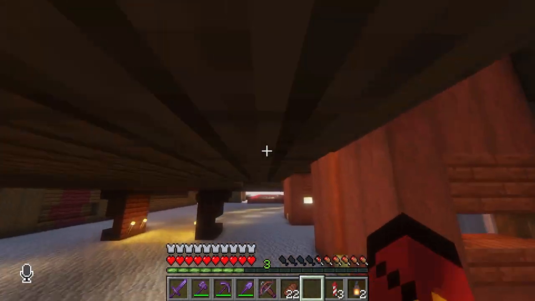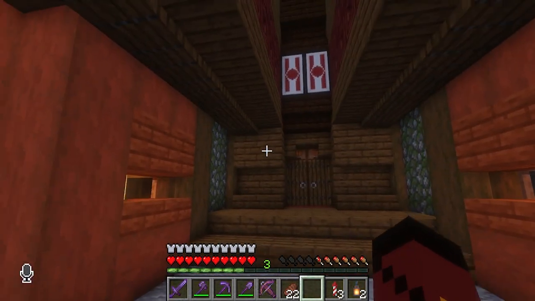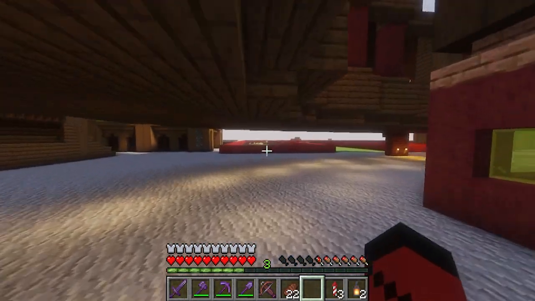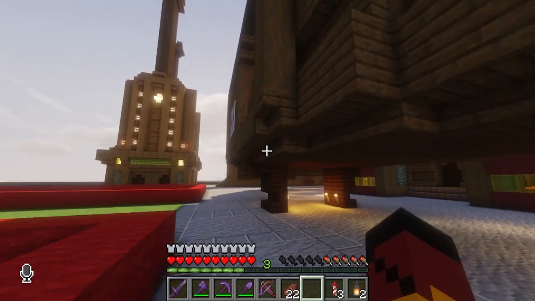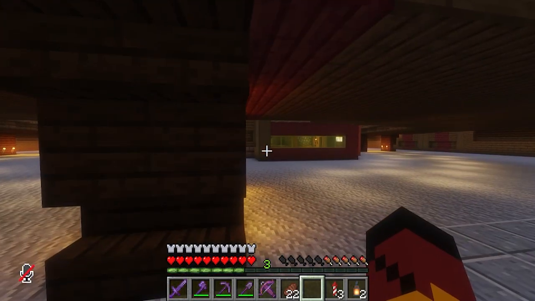And then comes the tower. There is a total of four ways of getting into the tower.